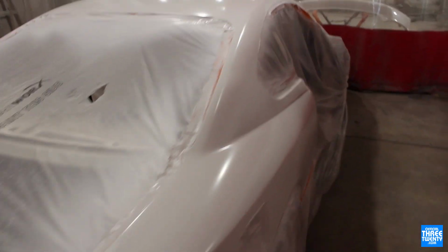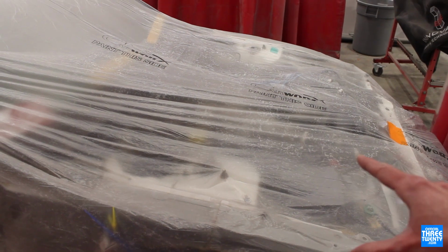The only area that is not being painted, the one thing keeping this from being a true color change, is the engine bay. That is going to come at a later date. Basically, this engine will come out, we know that. It's not coming out yet, so there was no point in pulling the engine, pulling all the ancillaries and stripping it to nothing to paint it, just to put it all back again and then repeat the process in a few years' time. So that's staying for now.